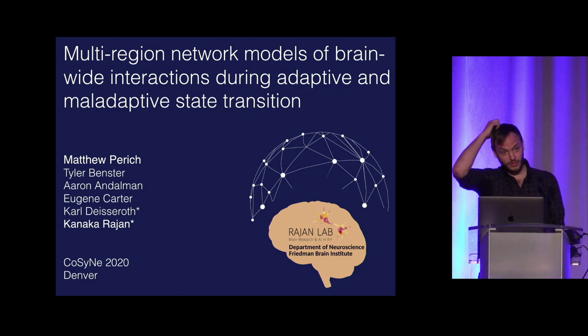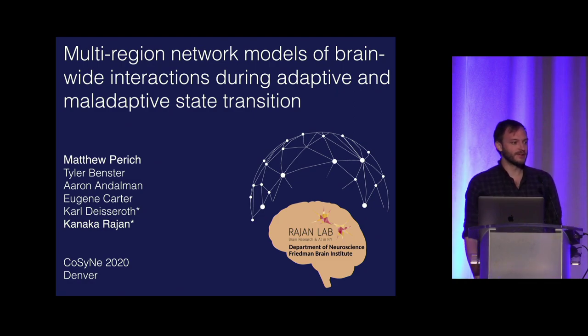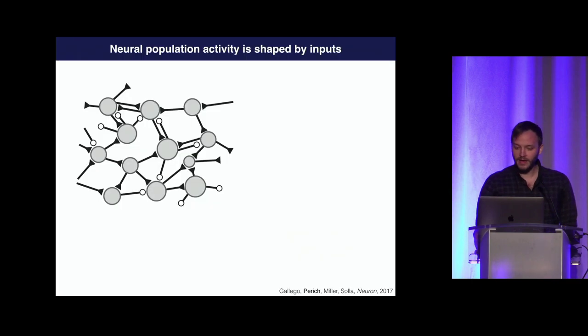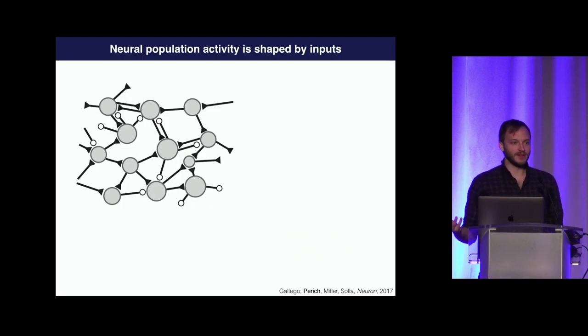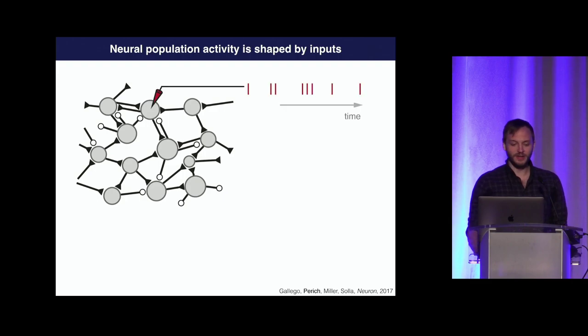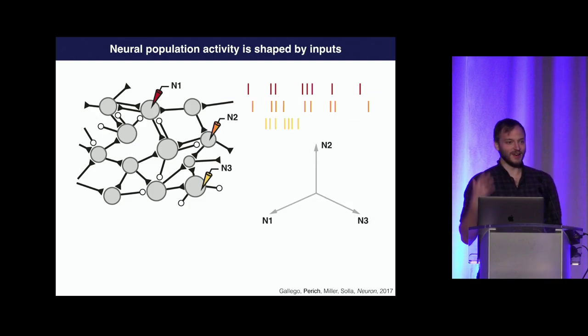Thanks. So I'm going to tell you today about our work using recurrent neural network models to infer brain-wide interactions between single cells. So let's say you want to understand some neural circuit. Experimentally, you can go in and record the activity of these neurons. So drive in an electrode, get some action potentials, and ask your animal to produce some behavior. With modern methods, of course, you can get a lot of these neurons at once. So this lets us start to study these population-wide distributed dynamics.